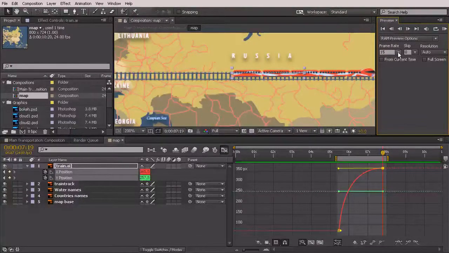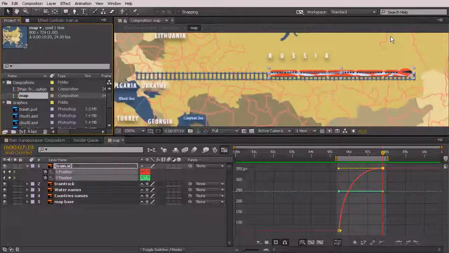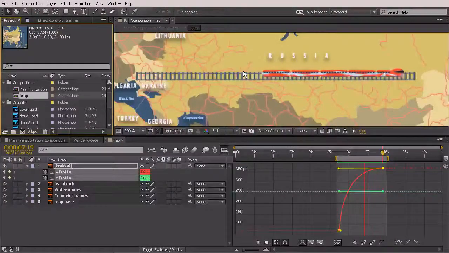So it is possible to change the frame rate of your preview and the frame rate of your composition independently from each other, but you're not going to get realistic playback unless you change this to 24. Now on your screen at home, following along, your animation is probably going to look a lot smoother now that we've changed that to 24. But in the video, it might not look much different to you because the video is being captured at 15 frames per second, so it's hard for you to see some of that in-between detail anyways. So I'm going to play this back again, and to me on my screen, this looks way better.